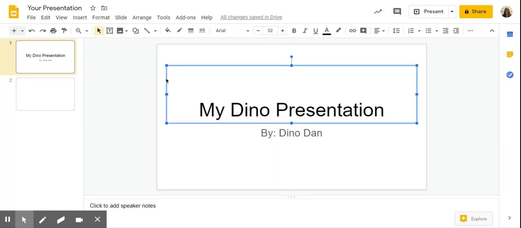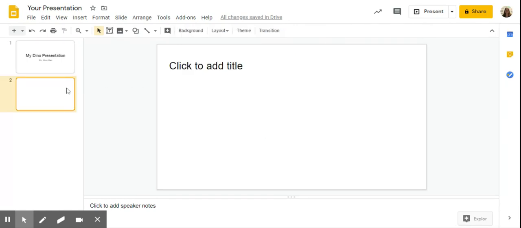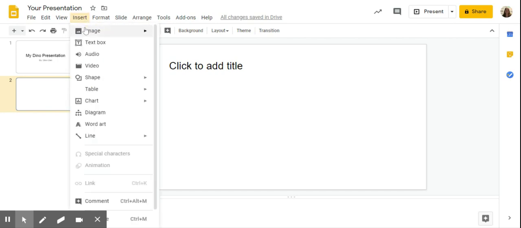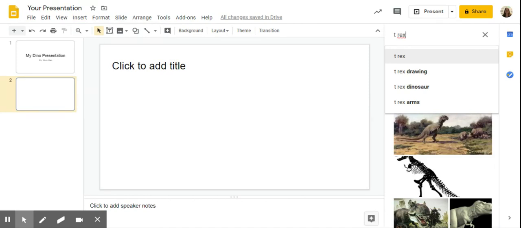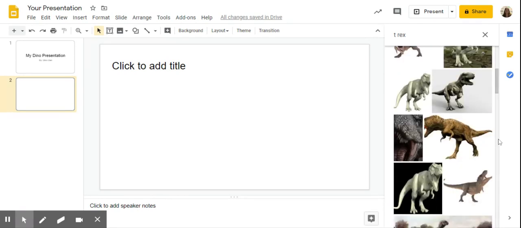So a fun customizable trick I want to show you is how to add a picture to your slideshow. Pictures will make your slideshow more interesting, will help your reader to understand what they're reading, and will help to show what you've learned. So one way to add a picture on Google Slideshow is to click on the slide that you would like to put the picture on, click Insert up in this toolbar, Image, and then search the web. So there's going to be a toolbar over here, and the last thing I searched was pictures of T-Rex.